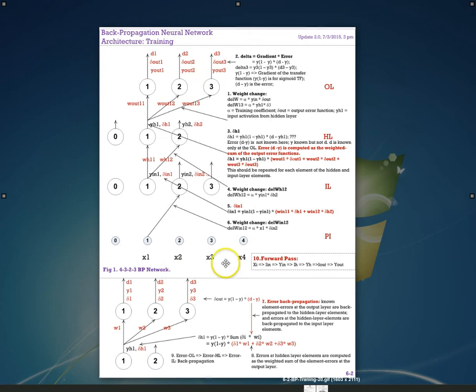So that's called one forward pass: applying x to compute the value of in, then using this in to compute the corresponding yn here, using this yn to compute ih here, then using this ih to compute the corresponding yh in the hidden layer, and using this yh to compute I out here, and then using this I out to compute the corresponding y out.